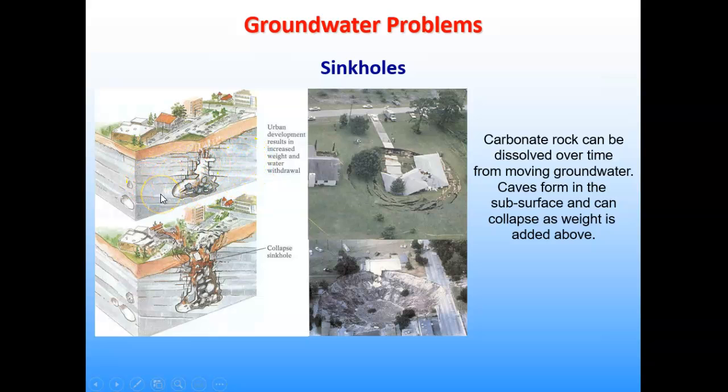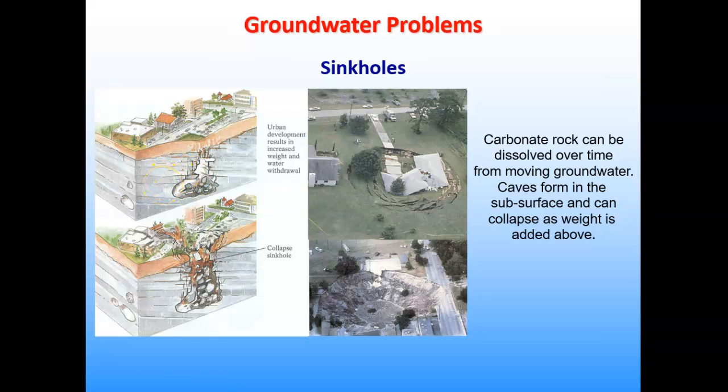But the idea that we can have a collapse feature related to groundwater is usually where we have the rock called a limestone in the subsurface. And the reason that that's true is the limestone can dissolve over long periods of time as the groundwater is flowing through the rock. Limestone tends to be highly fractured, and so as water falls on the surface and percolates down to the rock, it follows the fracture patterns. That's where the porosity and permeability is. And as it moves along there, it starts to widen and open those. And so we get a lot of caverns.